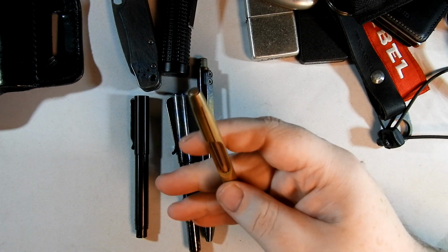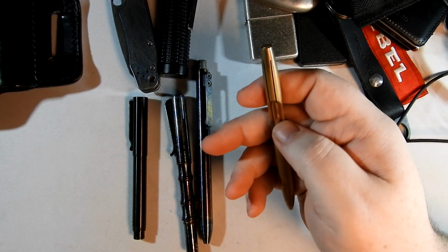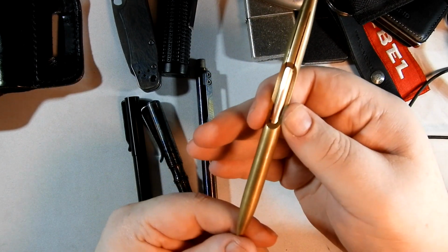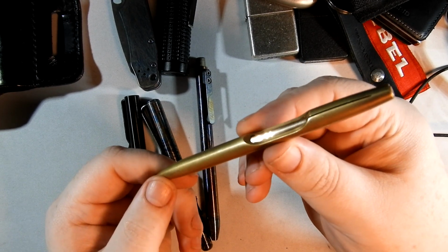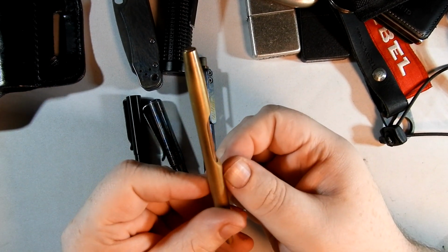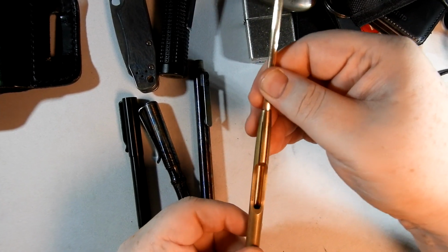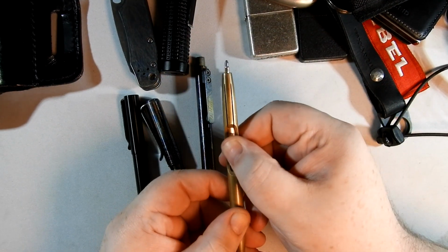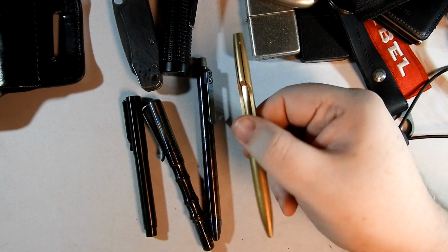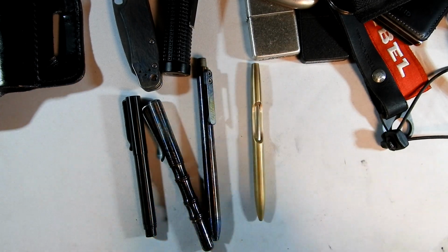This is the Manual pen by Mesmaglobe, I think. And how this works is, put these other ones down. How this works is it takes Fisher Space Pen cartridges, and it's machined out of solid brass. They have a titanium or a steel version as well. So there's a cutout here, and that's the refill. You push that, pull it out, turn it around, and put that in, and you can write. When you're done, just do the reverse, put it in. No clip or anything. It comes with a leather slip with a clip on it. You can put it on a notebook or your pocket or whatever.